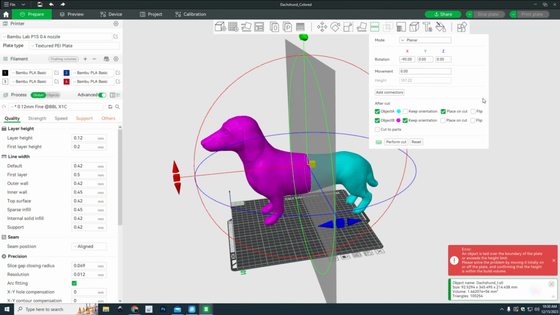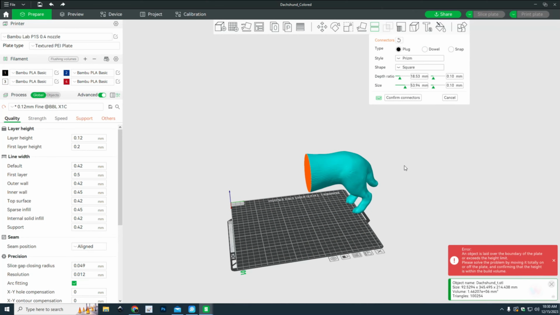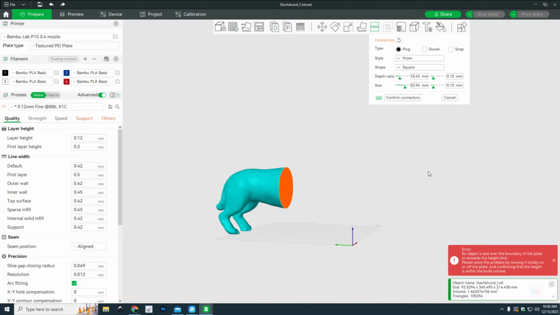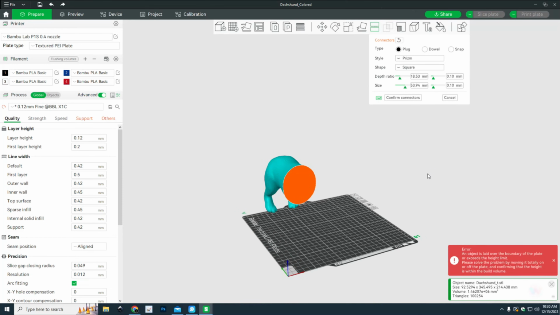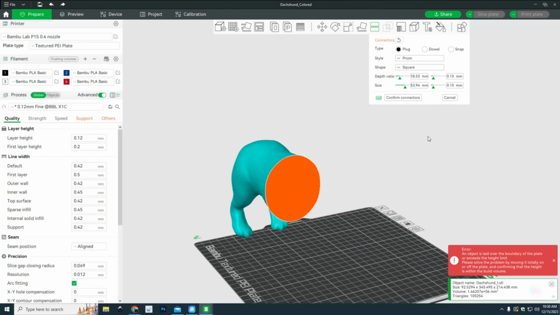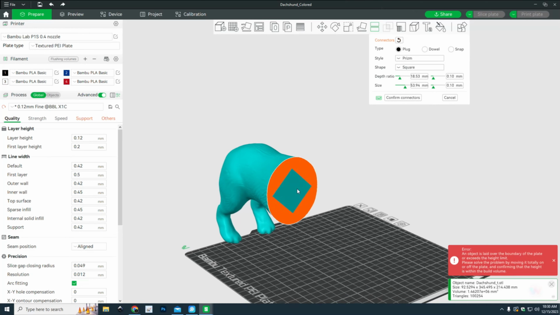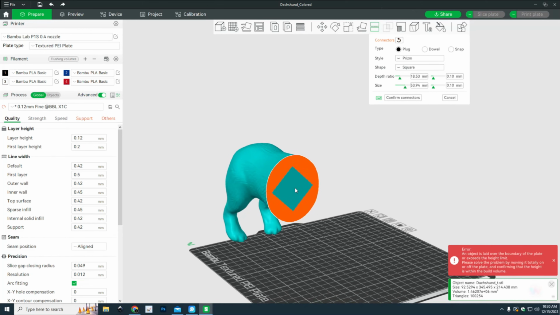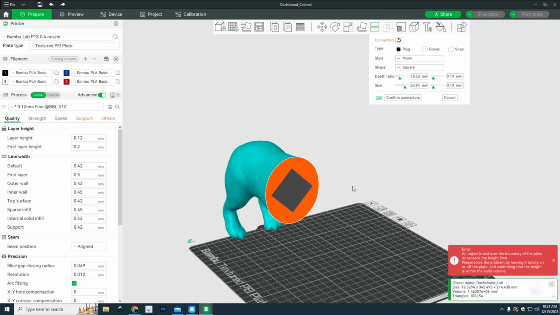Now, what I want is I want to add connectors. I want to add that peg and that hole, okay? So I'm going to click on add connectors. And now I just see the back end here. All right. So I need to indicate where I want to have this connector. So I'm just going to click on this field right here, and it's coming up with a big, big square, and I can tweak that. I think the size is too big, so let's bring that down a little bit. That should be plenty. And the depth ratio, I'm going to tweak that as well.